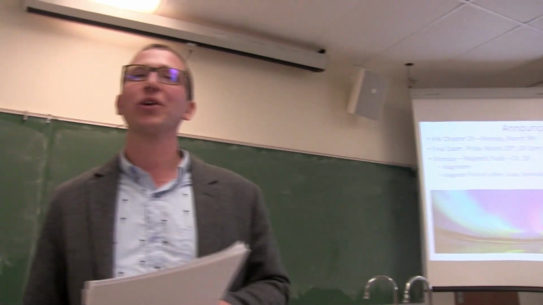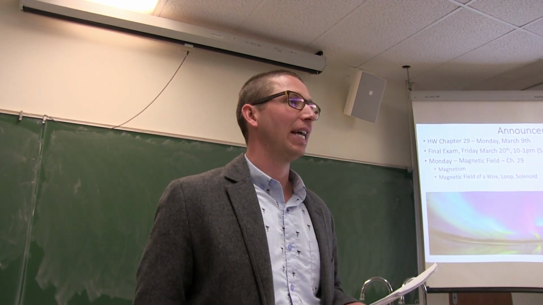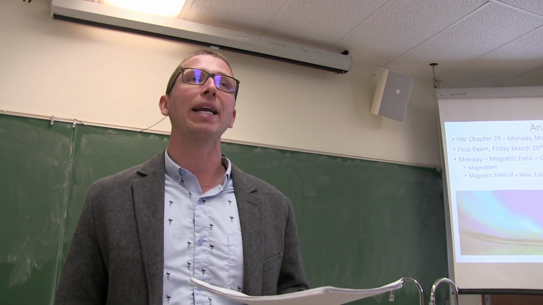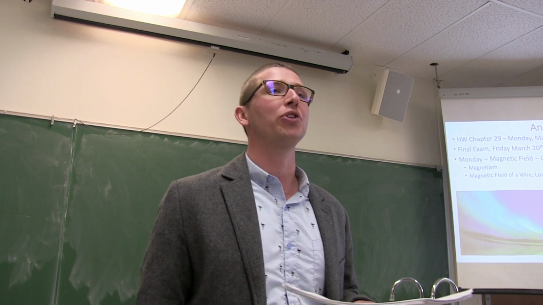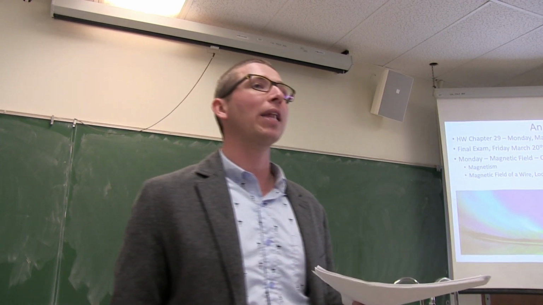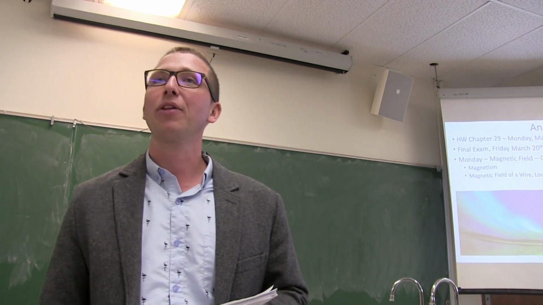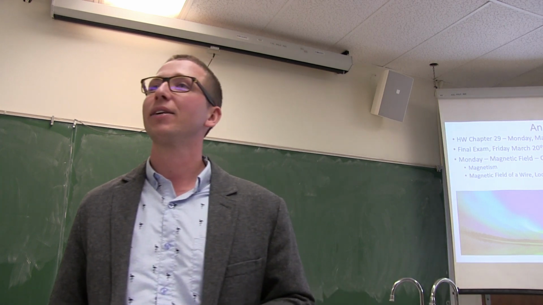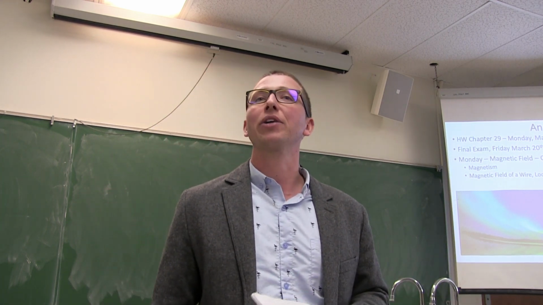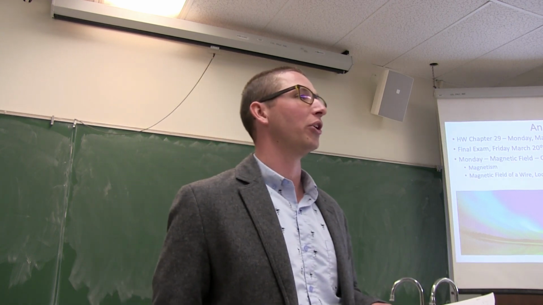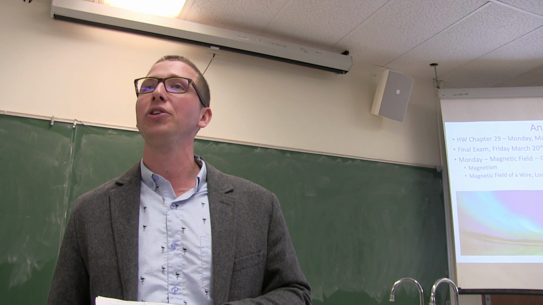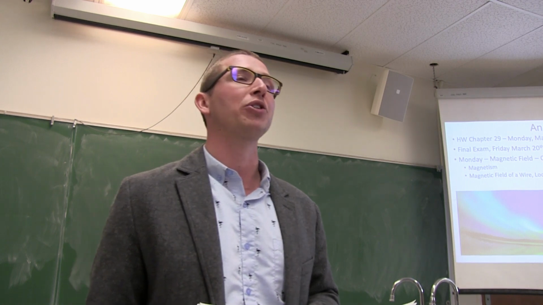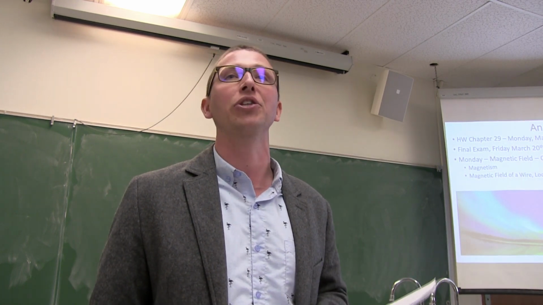All right. Good morning, everyone. Okay, so we are moving right along here very quickly. You remember last class we started looking at magnetic fields, and we saw that there are two sources of magnetic fields: permanent magnets or electromagnets. Permanent magnets, as we saw, were due to a bunch of unpaired electron spins all spinning in the same direction, and those contributions added up to give us a macroscopic field. And then an electromagnet was basically a magnet caused by current that you can turn on or off just by opening or closing a switch. So all magnetism is due to moving charge. Permanent magnets are due to a bunch of electrons pointing in the same way, and electromagnets are due to a bunch of electrons drifting with a drift velocity in the same direction.